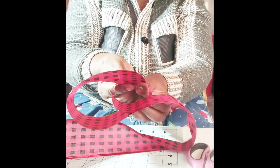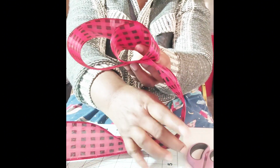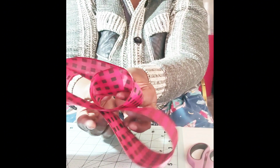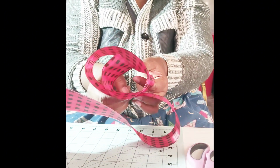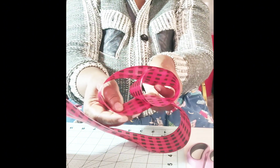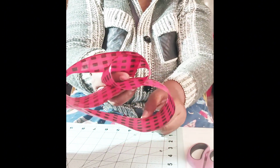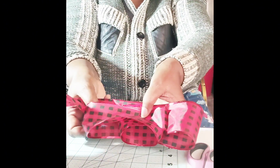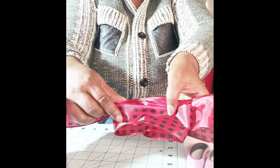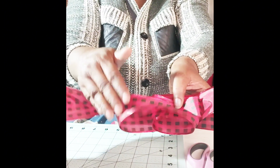Now can you see why I said we had a back side on this ribbon? Now you see how this looks right here? If we came back like this, let me show you. See, if we came back like this here, do you see how different those two sides would look? But if we did just like we did with the one that got the front and back the same, if we just fold under like this to come back on this side, do you see how different? You see this one is the front and that's the back. So you don't want that. You want both sides looking like they're supposed to look, the front side.